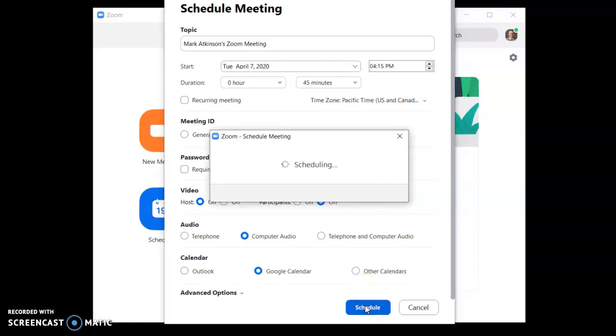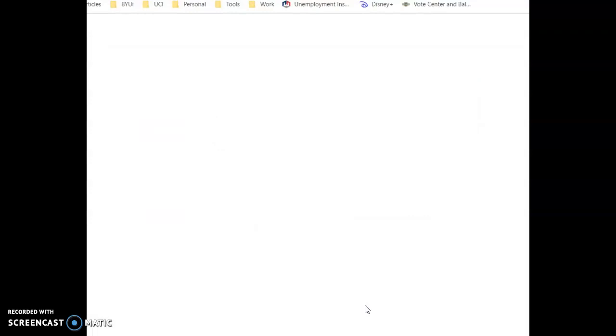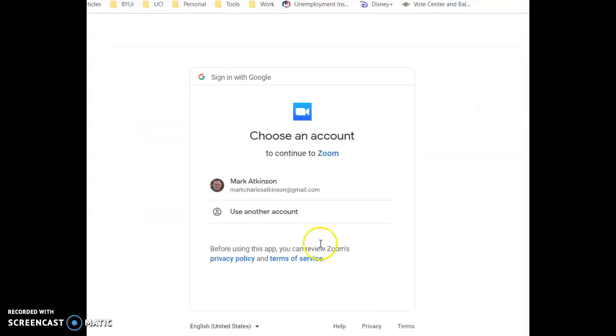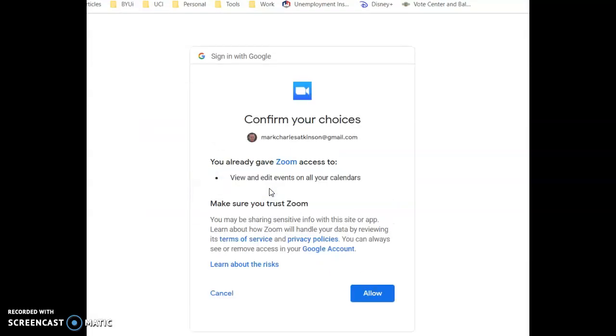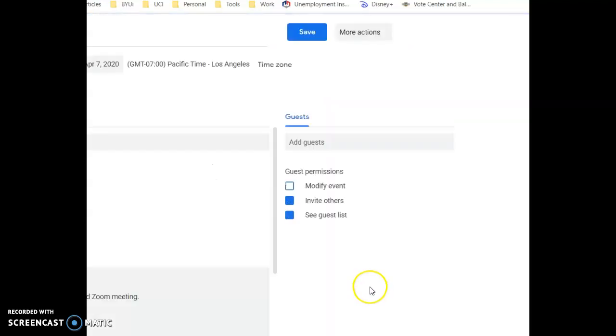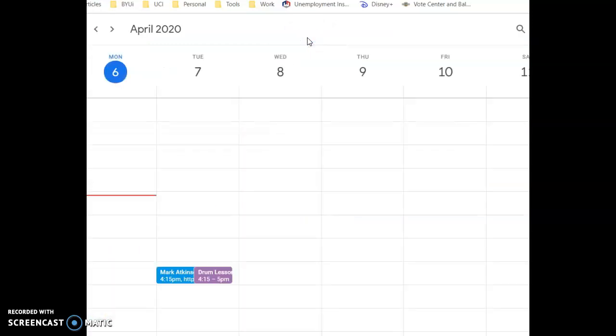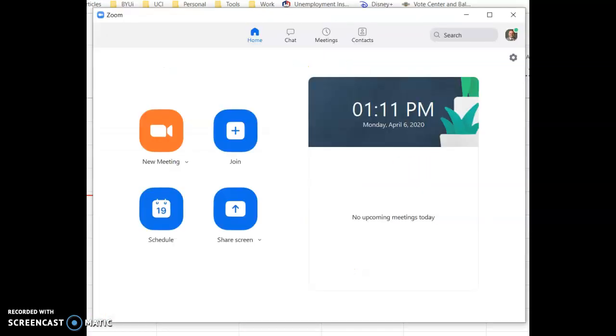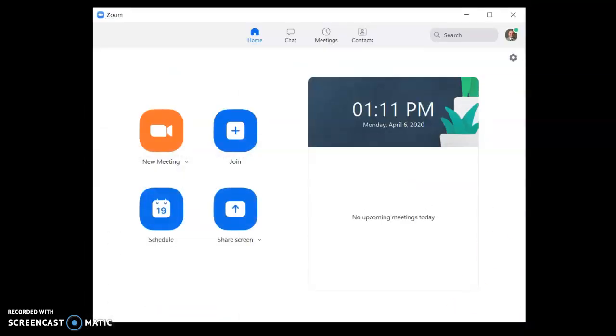Now I'm just going to click schedule, and you'll see that it asks me my account here. I have to do a couple of yes, it's okay, things. And then it pops up my calendar. You probably can't even see all of this. And it has that invite on here. I just save it to my calendar. But I'm going back to Zoom now. I'm going to close that other screen. And so it's set now.